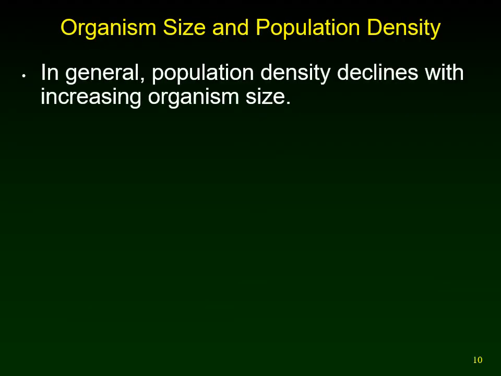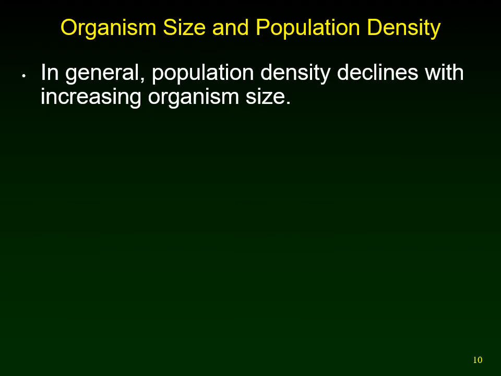So even though we've been talking about the different types of population densities in certain areas being clumped or uniform, if the population's spread out or concentrated, there is one other factor that is affecting the population density that we haven't talked about, and that's the size of the organism. And we know in general that the population density declines with bigger organisms. So if you have little tiny things, you can pack more into a place. They use up less resources.